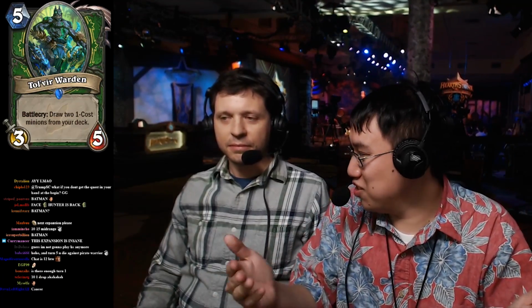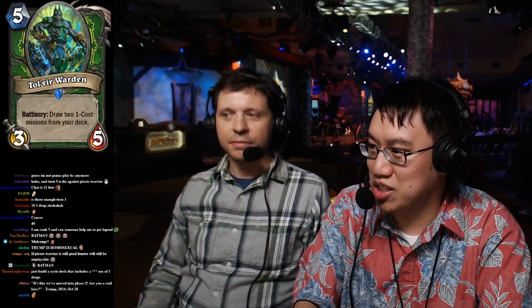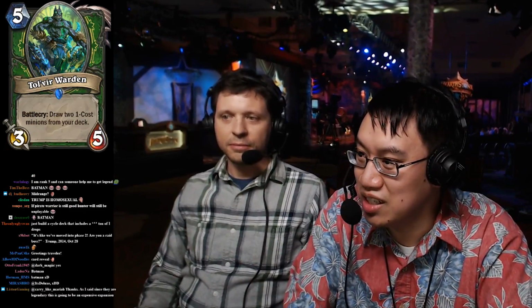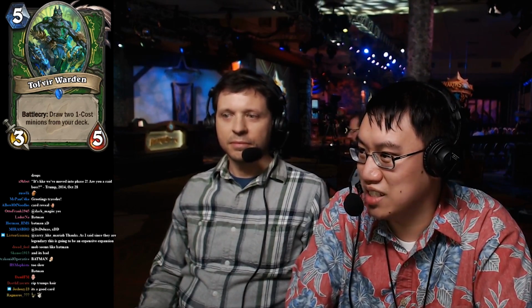It's basically a 5-mana 3/5 draw 2. That's like Ancient of Lore, draw 2, except 2 cost less for 2 attack. That's a good deal. And Ancient of Lore was rotated out. It's very similar to Small Time Recruits, which is draw 3 1-cost, but this costs 2 more and you get 3/5 extra of stats, so it's much faster. It's a good value card, and it seems like it's a natural fit for this Hunter Quest. Yeah, this card is cool.